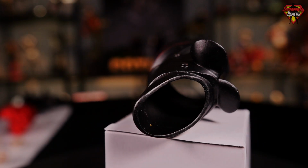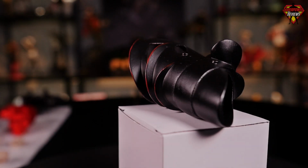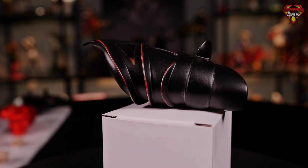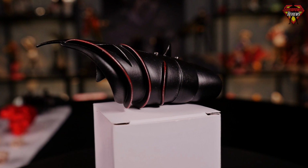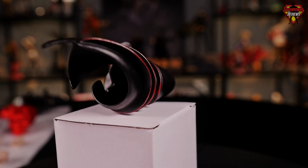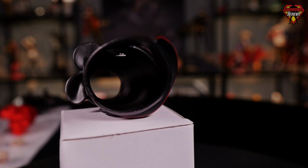Okay, moving on to the upper armor on the leg. I don't know if you can hear that thunder we've got going on outside there, but I guess that's kind of appropriate considering that this is the Lucifer figure that we're looking at here. Kind of fits the theme. So anyway, we have the leg armor for the top. As you can see, as this spins around, it is highly detailed just like the rest of it.